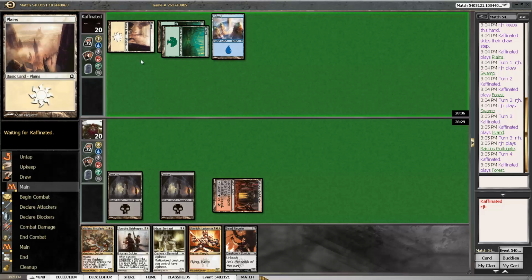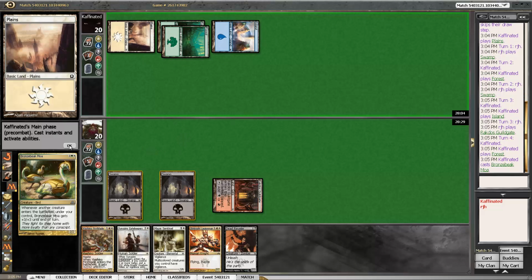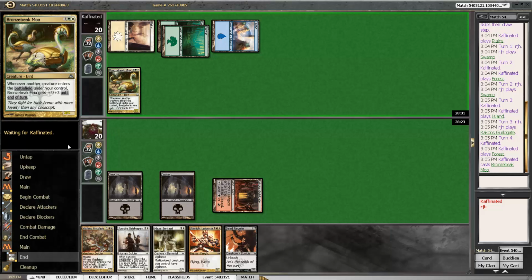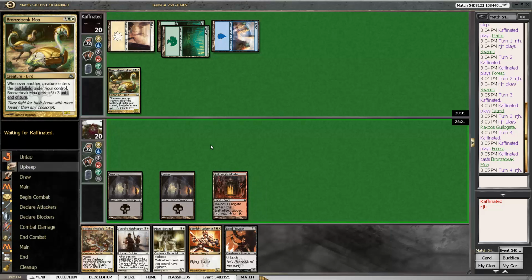Alright, but our opponent hits every land drop, so that's pretty good. Whenever that creature enters the battlefield under your control, Moa gets... Oh yeah, I remember this card. This is a good card, I do believe. We'll have to be on the lookout for it.